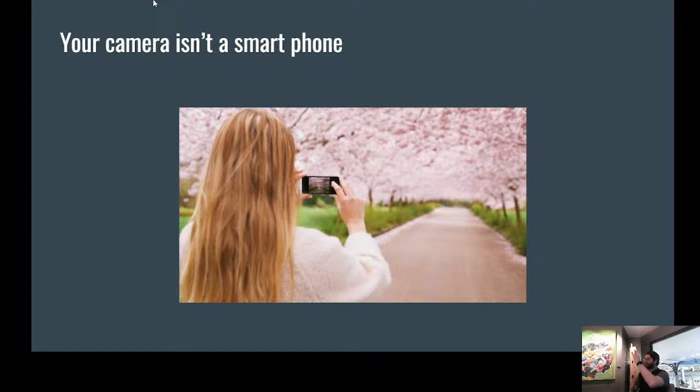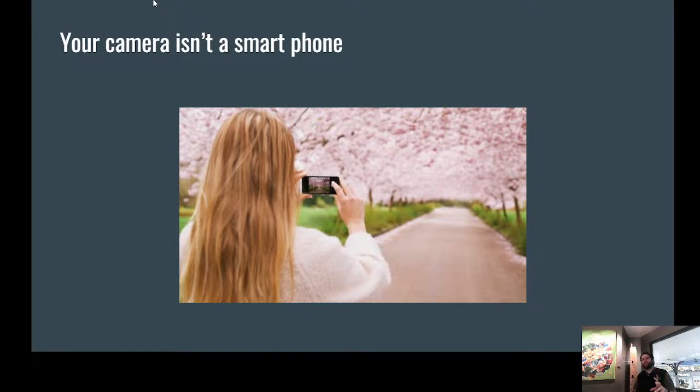When you look at a sensor size for a phone, let's say that the sensor is about the size of a dime. When you look at a physical camera, the sensor size immediately jumps up to this. It becomes wide. And then as soon as you get into full frame, the full frame sensor becomes like this. It's even bigger than the standard camera sensor size.